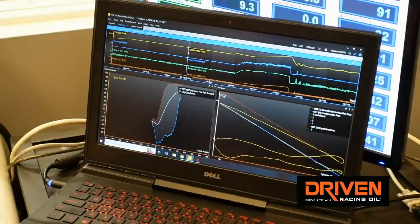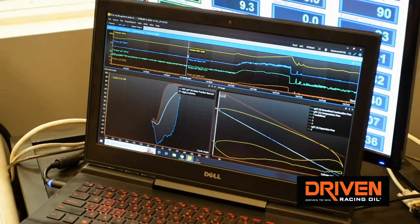CA50 takes the data from pressure and temperature in the cylinder and calculates where 50% of the mass fraction in the chamber was consumed. That's a really good indicator of tune-up. It will generally precede the point of maximum peak pressure location. Because it's integrated from all the data, it tends to average out some of the errors. If you were trying to chase an exact peak pressure location on every cycle, the engine doesn't repeat very well — it's such a cyclic variation. So rather than do that, we look at that integrated value of CA50.